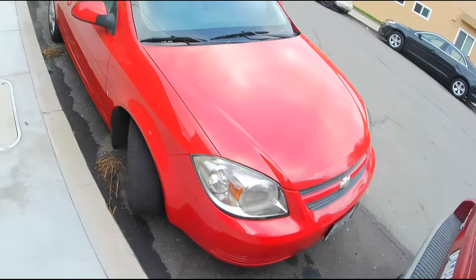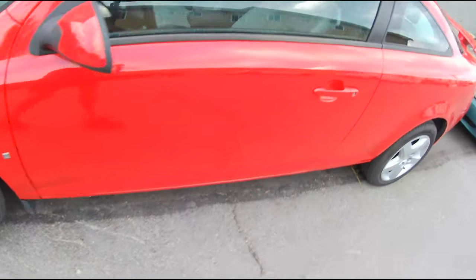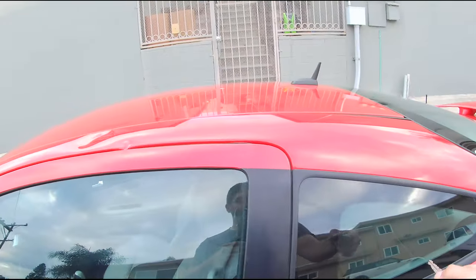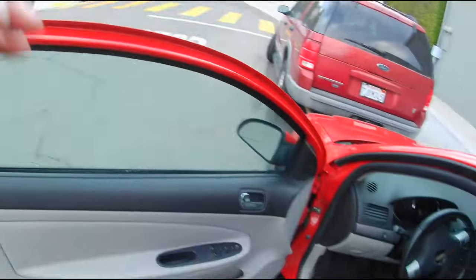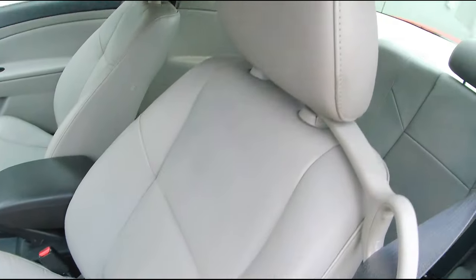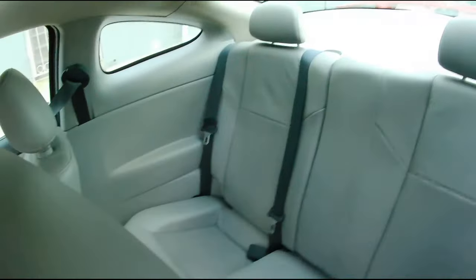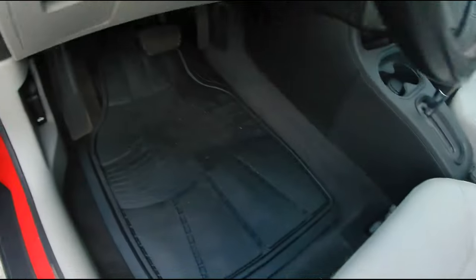Alright guys, the Chevy Cobalt is looking good — came out really nice. I just want to show you how nice the interior came out. Back window was a perfect install. For anyone looking for the actual sealant I used, I used windshield sealant — it was called 3M 08690 or something like that — just because I didn't want any leaks in the future. The whole car is finished. There's no more check engine lights, ABS lights, or airbag lights. Everything is looking solid. Roof is all clean, back seats came out amazing — they look legitimately brand new. I threw in the classic Macs floor mats that I always buy for these cars.